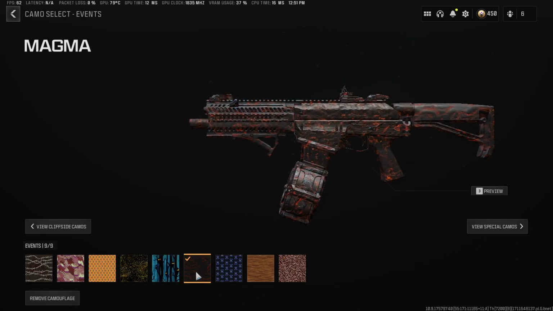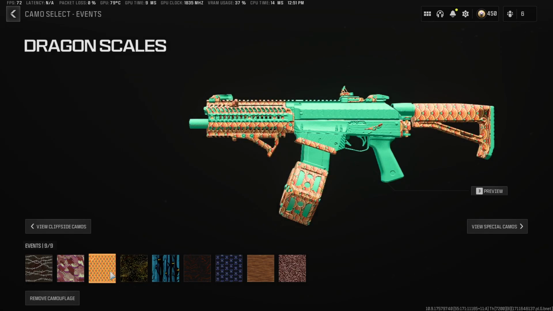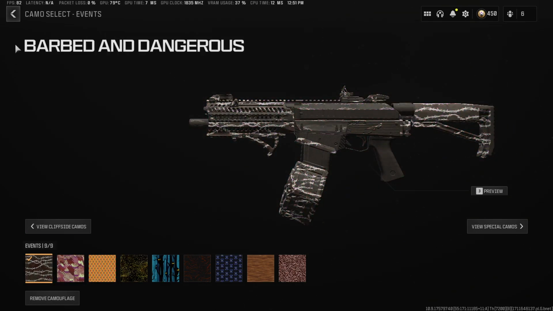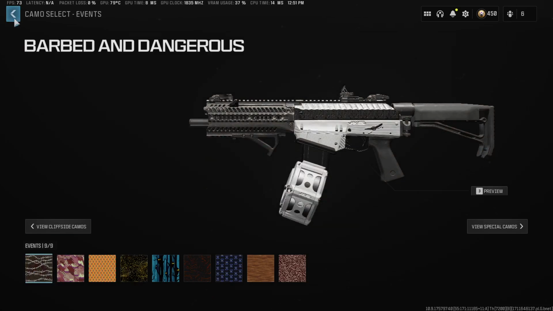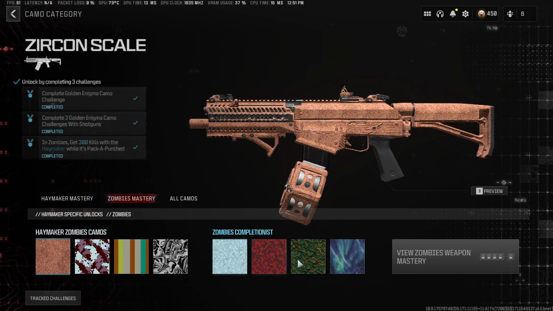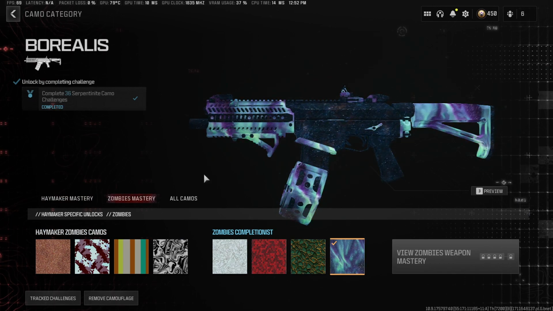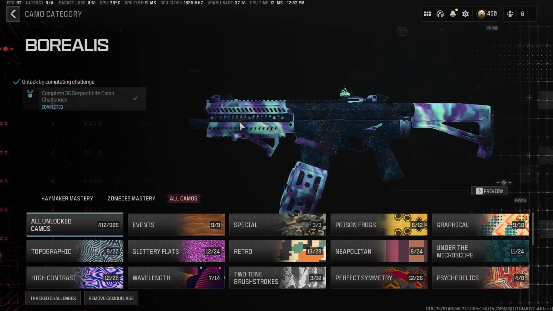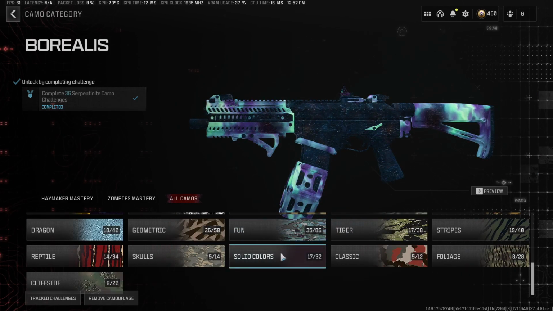I haven't checked out any of these. Ooh, that looks kind of cool. Not bad. There we go. See, it just looks like the skin is going over the weapon instead of each worm actually being wriggly. But I get it, that would probably cause issues.